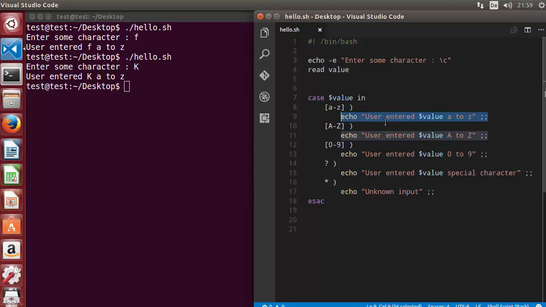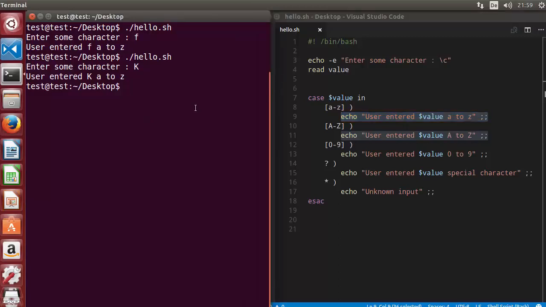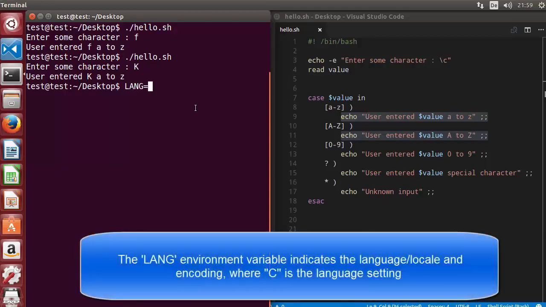And if you also get the same error, then most probably you need to do a small hack, and this is you just need to set the LANG as C. So just write LANG equal to C, in capital LANG equal to capital C, and this means you are setting the LANG environment variable equal to C, right?